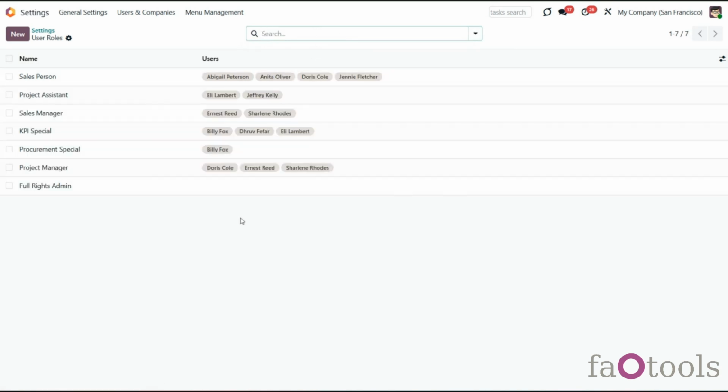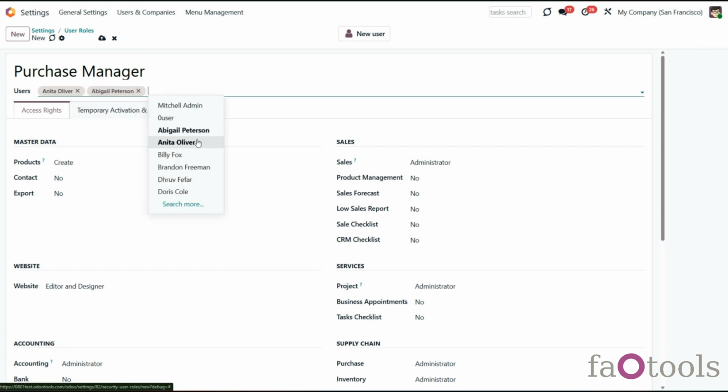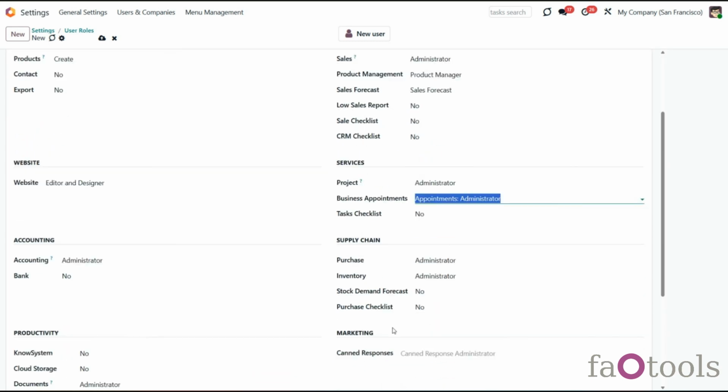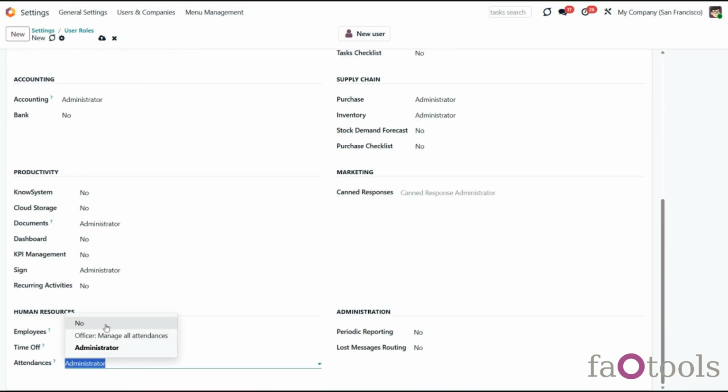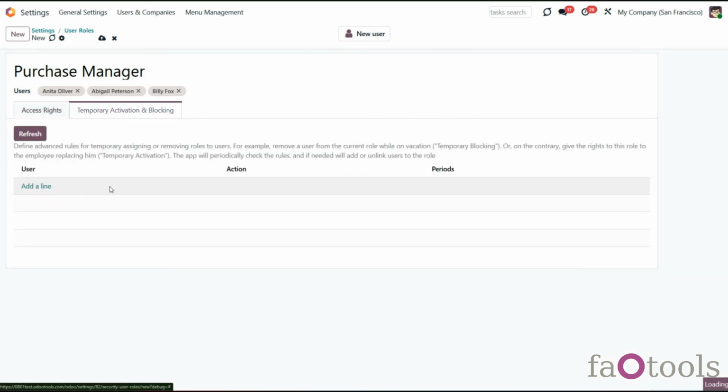Let's create a user role Purchase Manager. For that, click the button New, write the reference, choose the related users, set security groups, then optionally temporarily activate or block certain users.